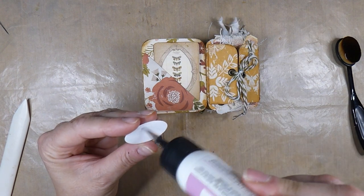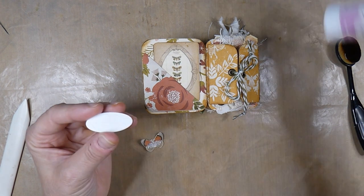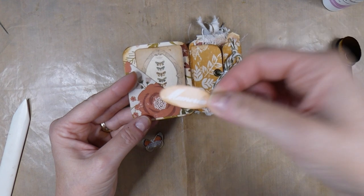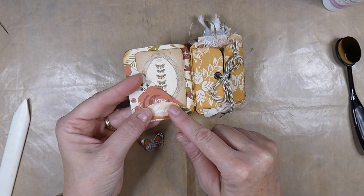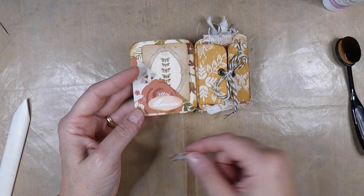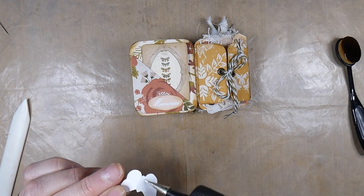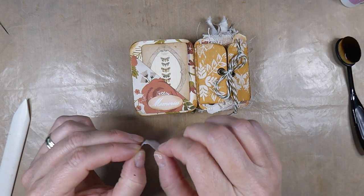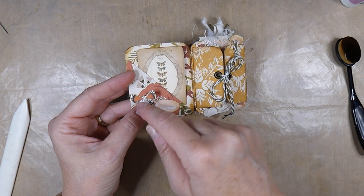It says 'Memories' on it. This was actually one of the Boo Boo printouts — my printer was running out of ink and I didn't realize it until it was halfway through the print. They came out really soft peach, but I thought, well, I'm not going to waste them, so I've just hung on to them. And actually they complemented this really well — sometimes these things do end up working out.